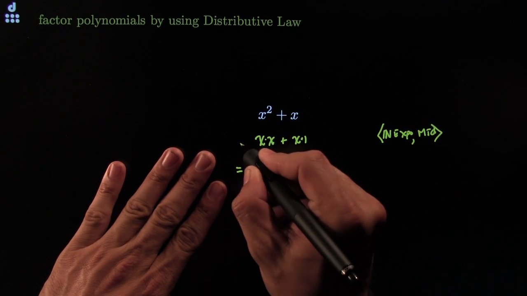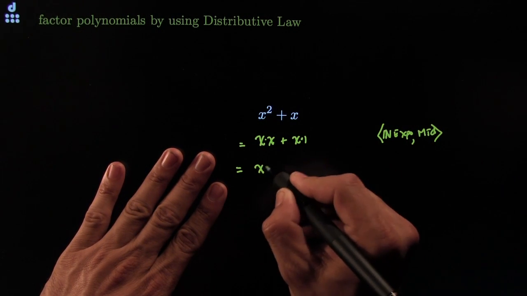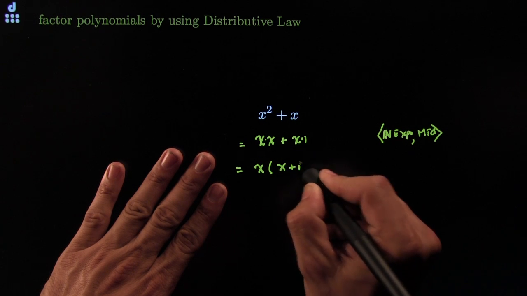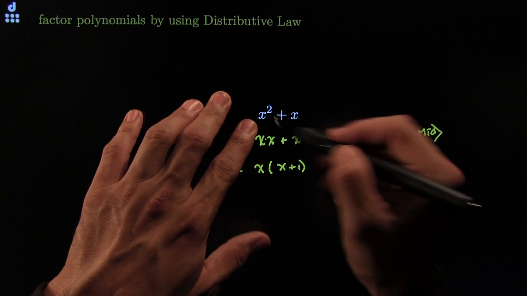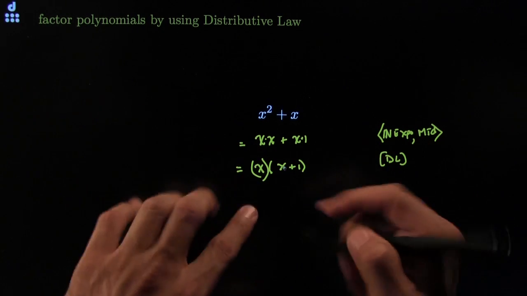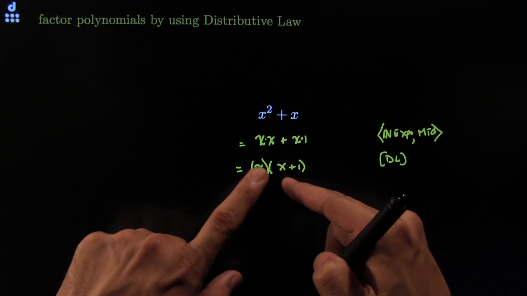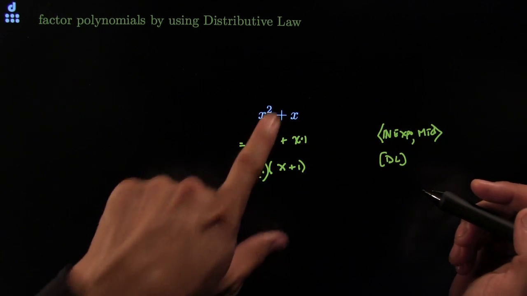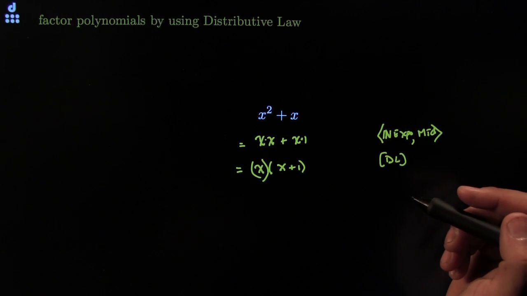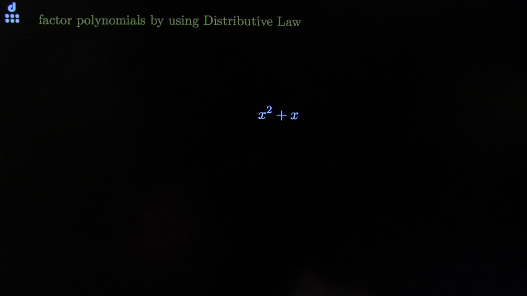If there's nothing left over, I can always say multiply by 1. And now I can say, wow, it looks like someone distributed an x out of both of these. So I can undistribute it, and I have x plus 1 using the distributive law. And what I've done is I've written the polynomial as the product of two items. That right there is what we call factoring. Okay? And what we did here is factor out the greatest common divisor. Pretty easy, right? Want to try it again?